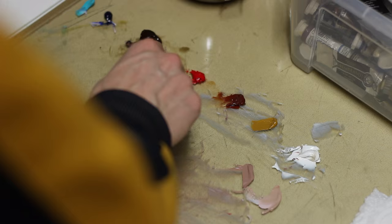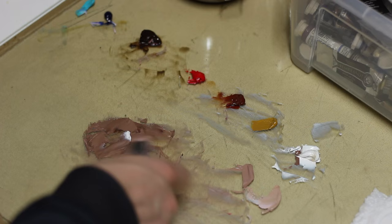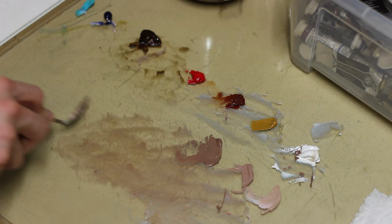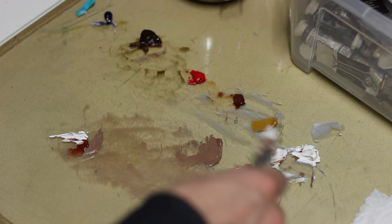There is no rule here, but I usually start with a small quantity of white, then add some of the more chromatic colors, and finally decrease the chroma by adding burnt umber and/or one of the blue colors. I use these blues to create a cool blue undertone, but I also use them to counterbalance the warmer red tones and decrease their chroma. You can see that the addition of red and blue makes the skin tones feel a little bit purple.